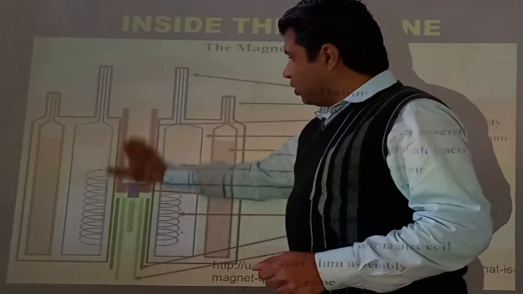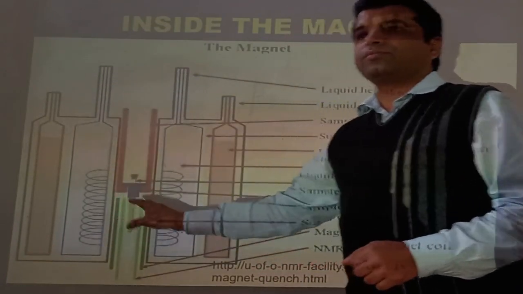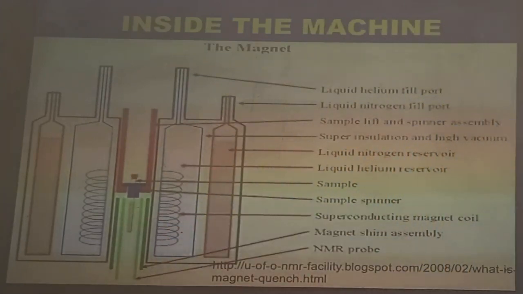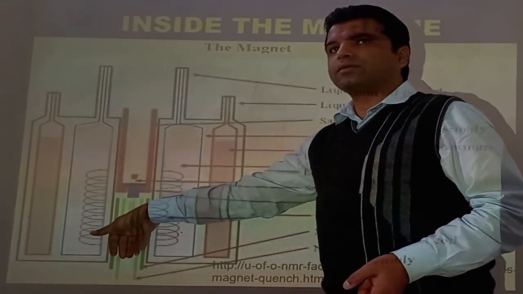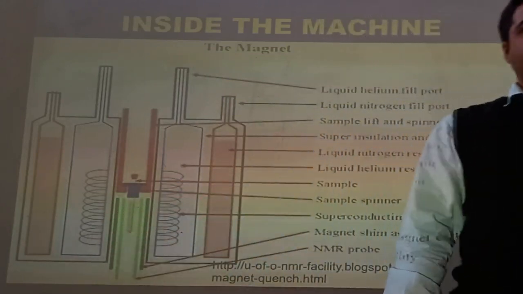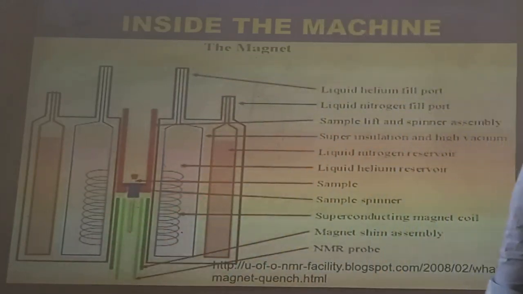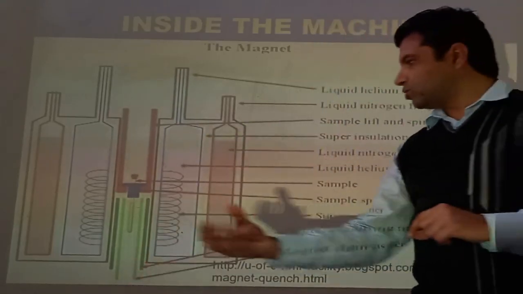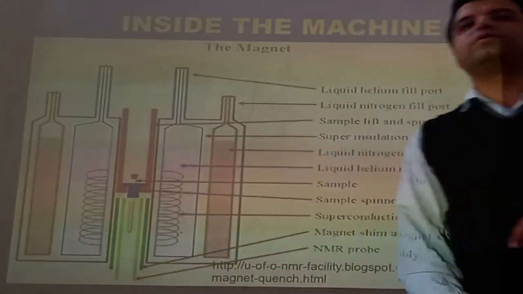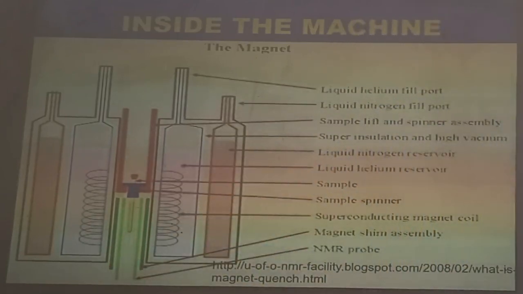Here we have air pressure, and that air pressure allows it to be suspended on top here. And when you want to insert it inside this magnet, you just reduce the air pressure inside, and that is just by clicking a button. It reduces the pressure inside and then takes your sample tube inside the magnet.